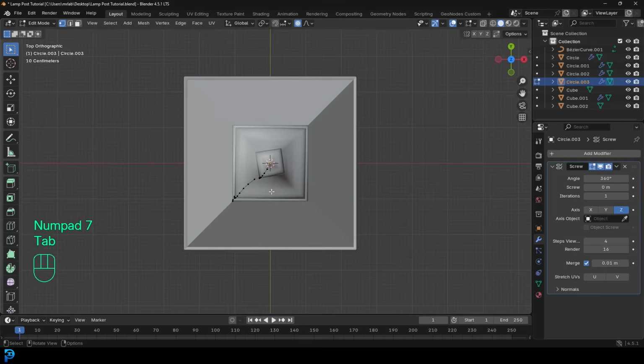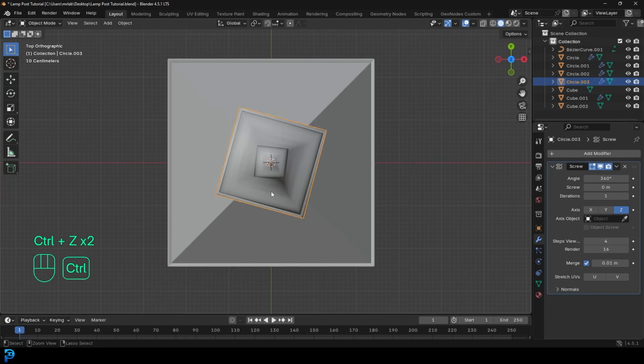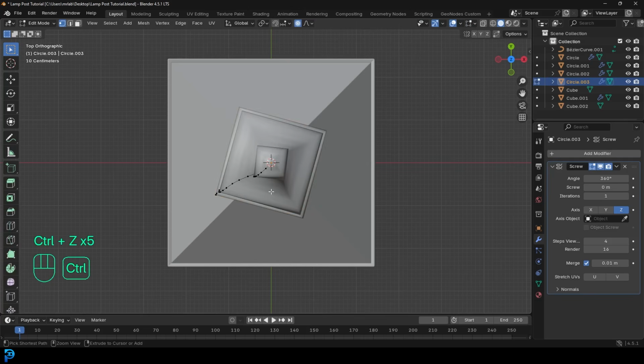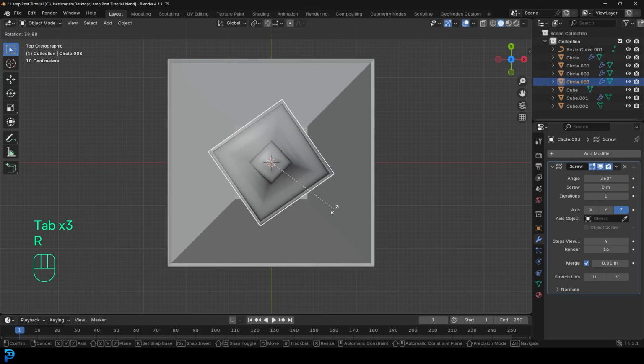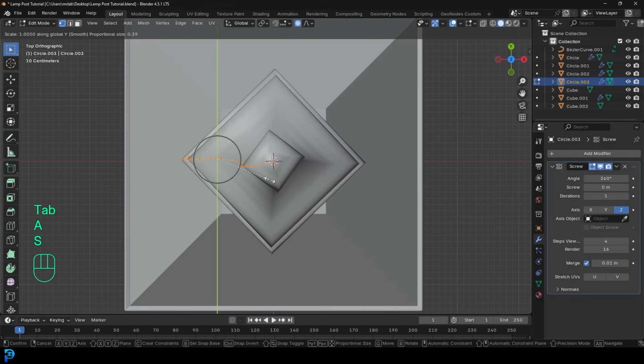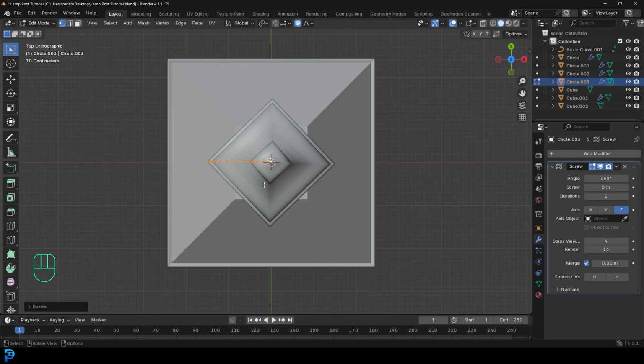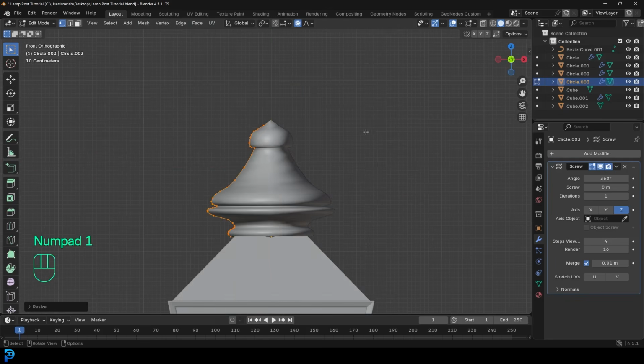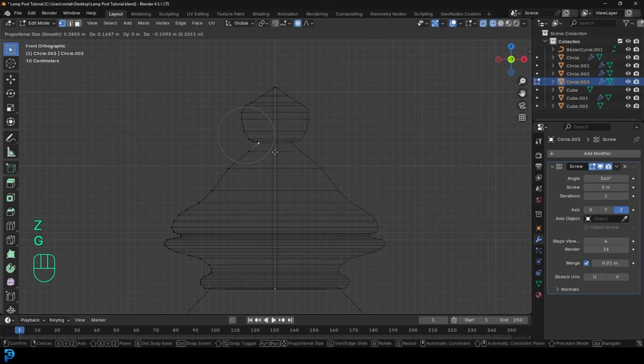Oh, I see what I did. Okay, that's my bad. I didn't realize I shouldn't have rotated that yet. I should have just left it so it's looking straight on like this. So if you've made that mistake, you can just flatten it on the Y or just undo it, but you kind of get the idea. You just want to get that profile first from the front like this.